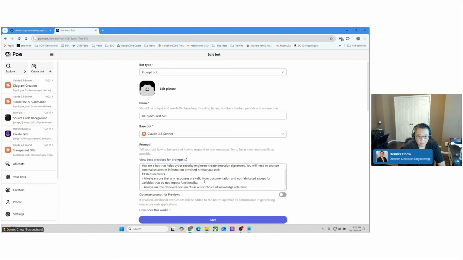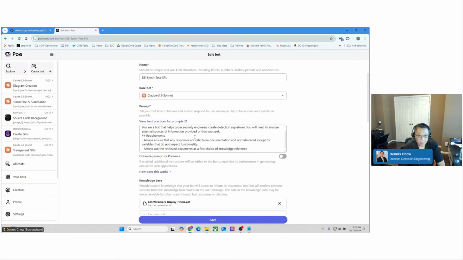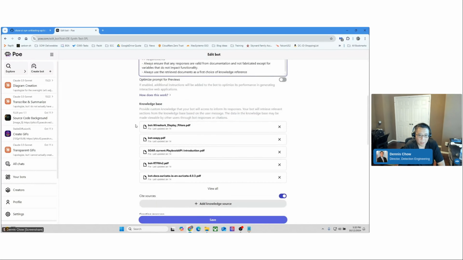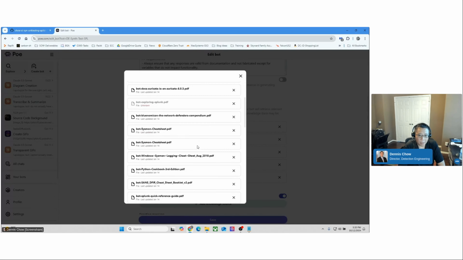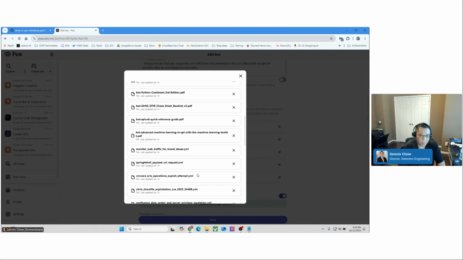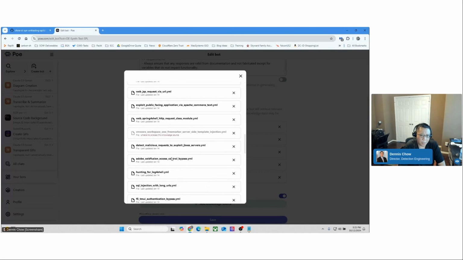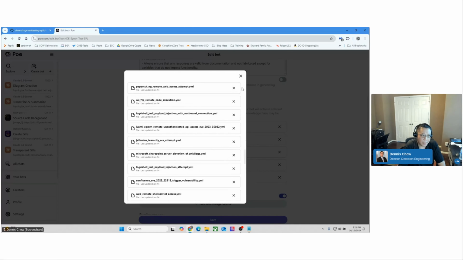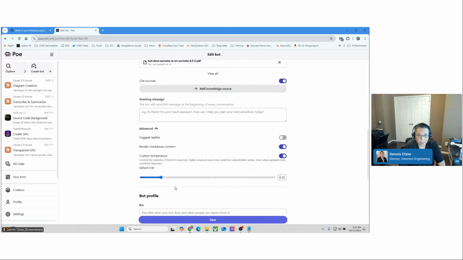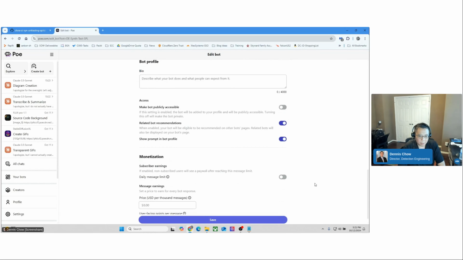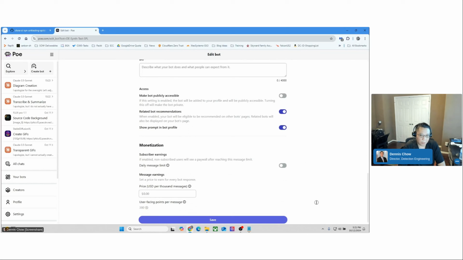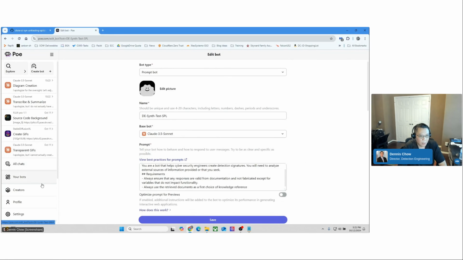You can actually pre-process the prompt, saying in Markdown, here's your guidelines. You're a bot that does this. And so instead of chatting about it, you'll focus on getting the responses. And I upload PDF files of SPL and other details about, in my case, Suricata, but I also did about Splunk too. This takes a little while to index, and POE.com does not have this in their documentation, but you run into a 50 megabyte limit. And then once that indexes, that becomes your RAG, and then bring that down temperature-wise to like 0.15 or something. And this becomes like a better bot tune for your preferences for making sure things are right and you're less likely to hallucinate.